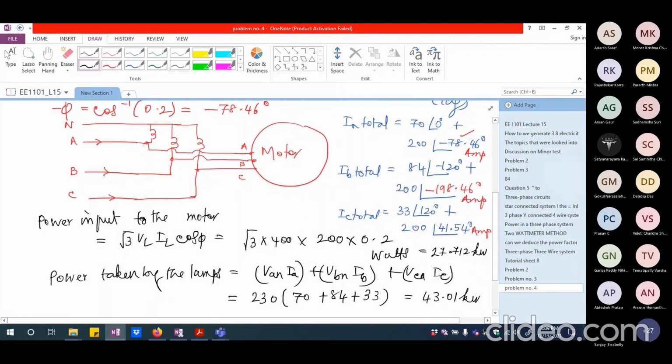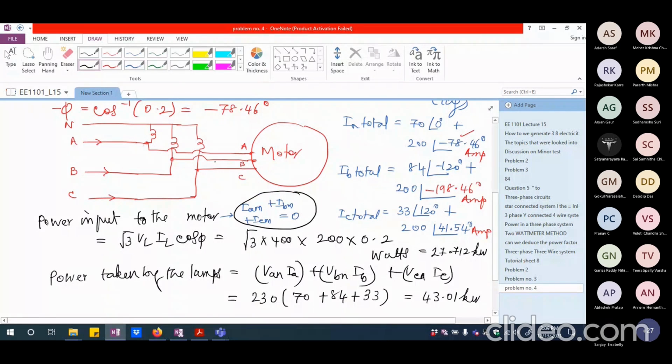Any questions on this? Ma'am, what will be the current in the neutral wire from here in the load? Will it be IA, IB, IC total? Yeah, because motor will not contribute to any neutral current. Motor will be basically IA plus IB plus IC of the motor. If I say IAM is the motor current, IBM is the motor current again, ICM is the motor current in C phase, this will be 0 because this is a balanced current. This will not contribute to neutral current.